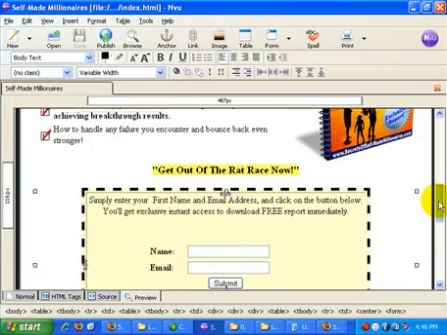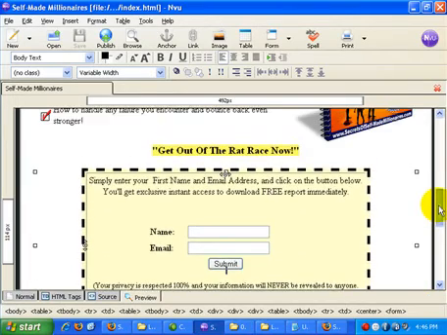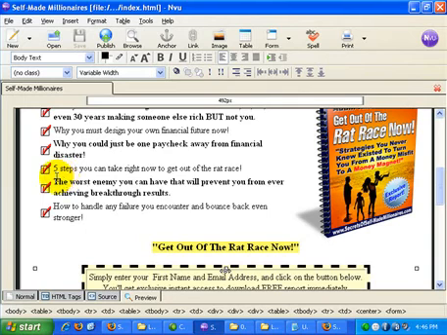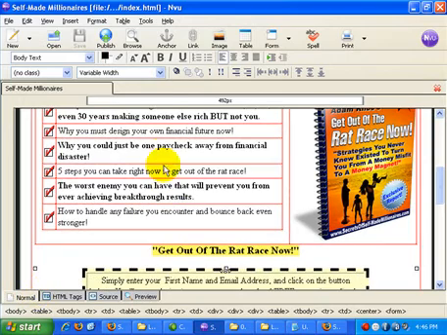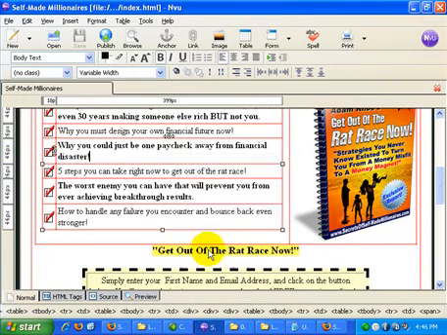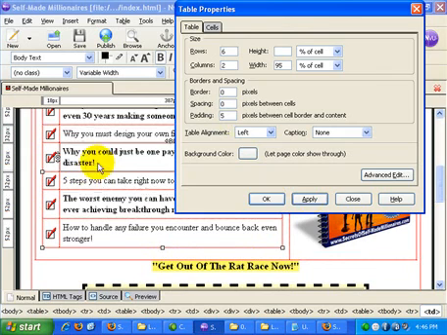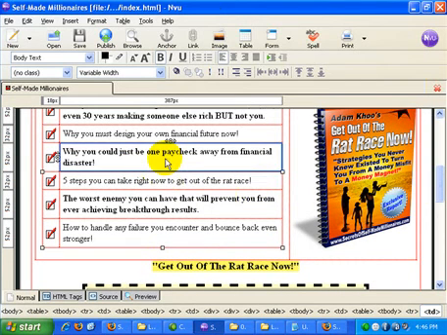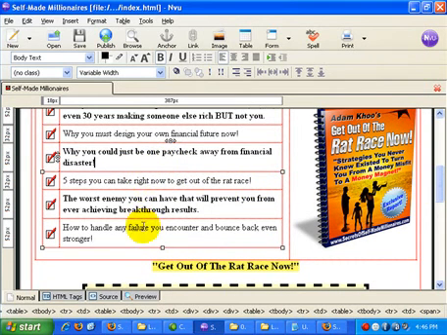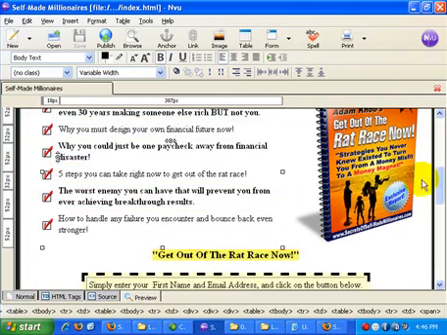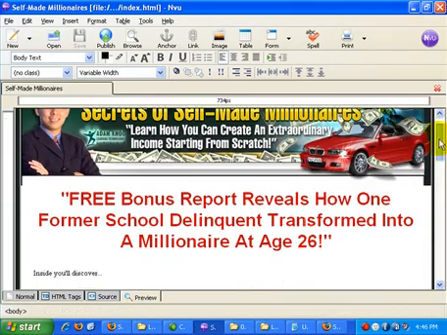Okay, so you can just do the necessary adjustment, whichever is necessary. The fonts, the spacing, I've taught you all this. Like the spacing over here, you need to change the, let's see, right click, change the padding here. So if you want them to be spaced out even more, just add the number. Like you can see here, yeah, it's been added. Okay, so let's save and preview. So this is how you create your opt-in page.